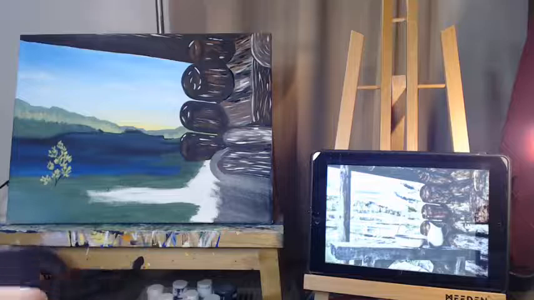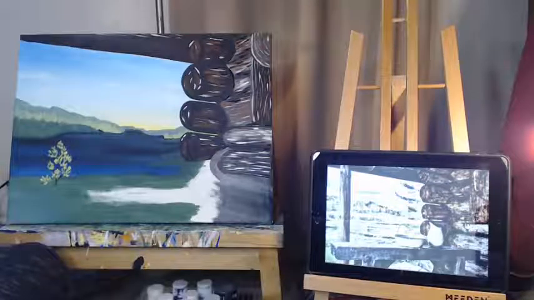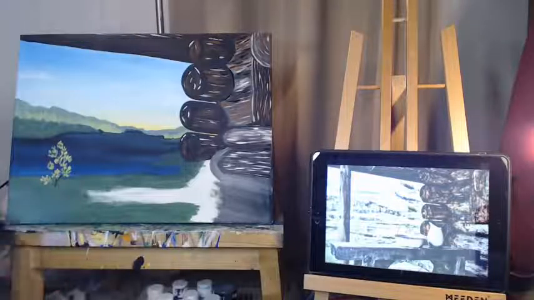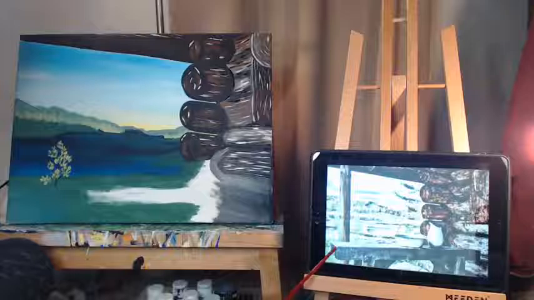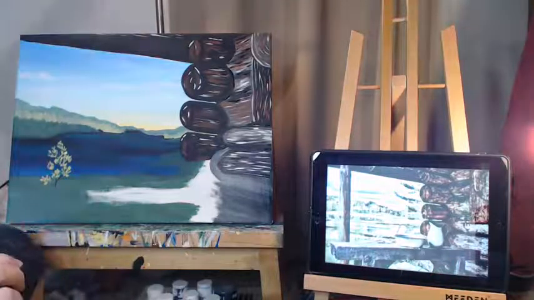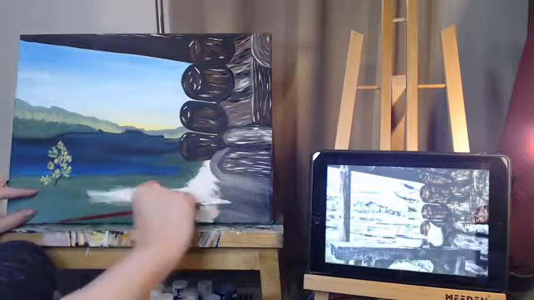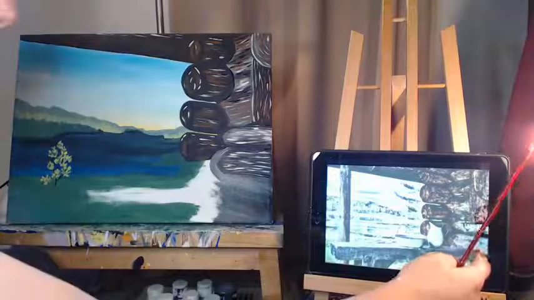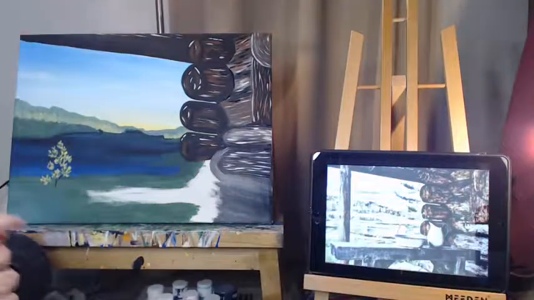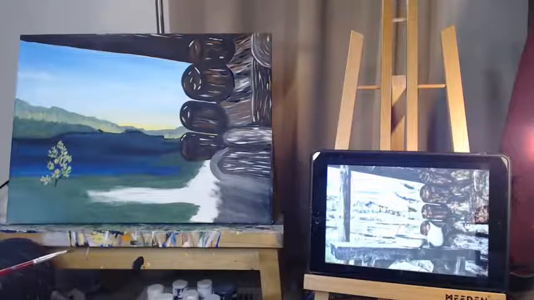I'll have to touch that up again after. Okay, so now this beam is interesting because it's gonna kind of go like this. It's a bit smaller here and it kind of comes out and you can see more of it that way. So it's gonna be a little bit interesting in terms of perspective, how we're gonna do this. But it's gonna look really great.